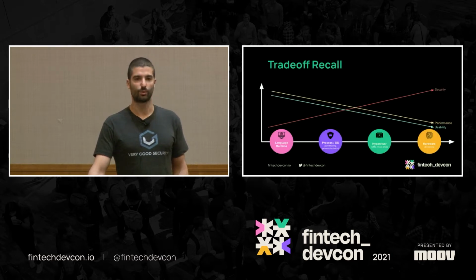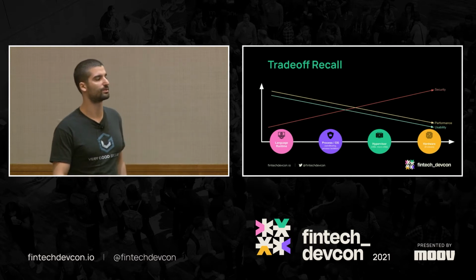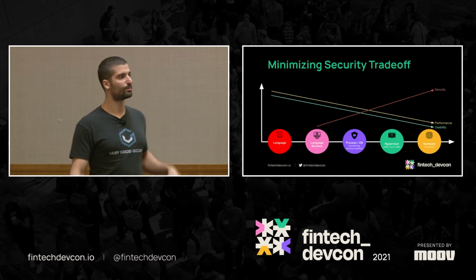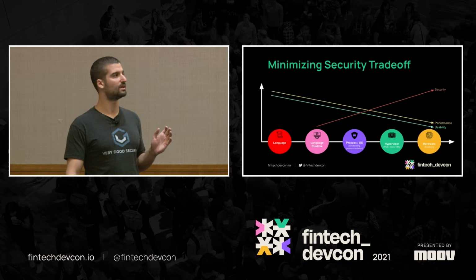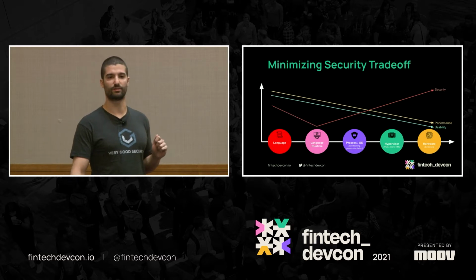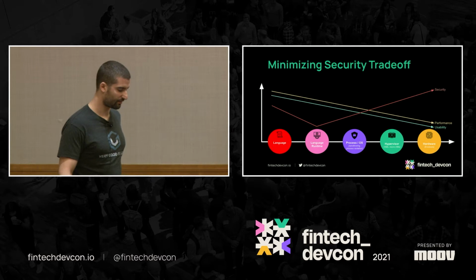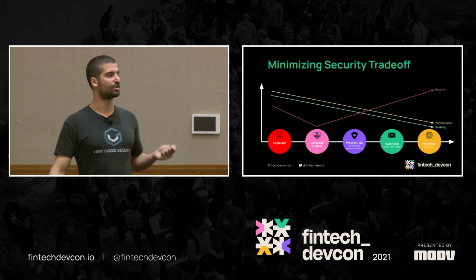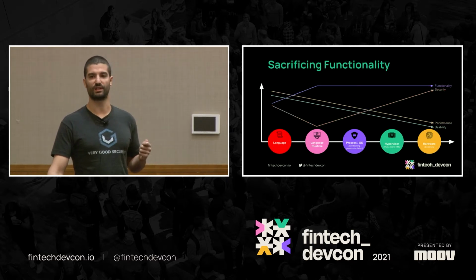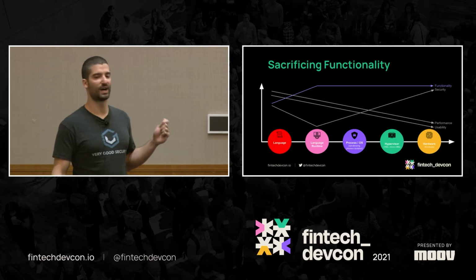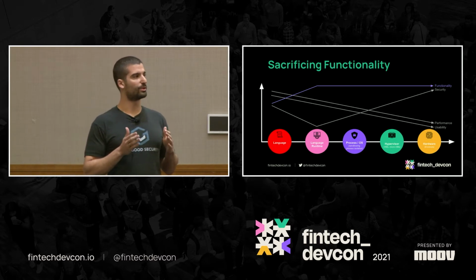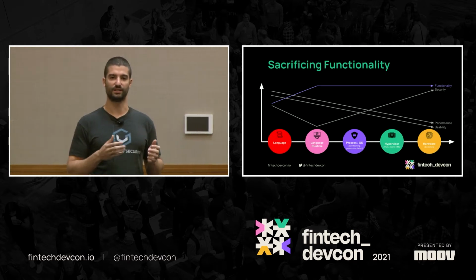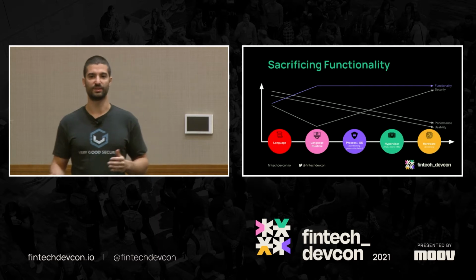What about trade-offs? If you look back at the trade-offs, what are we trying to achieve with Starlarky? We're trying to maintain performance and usability as much as possible, but minimize the security trade-off. But as we know in life, there's no free lunch. And so we're gaining security by sacrificing functionality. And here, this is by design, because what we're trying to do is strip away the features in general purpose languages that are not needed in data computations and that might be deemed unsafe.